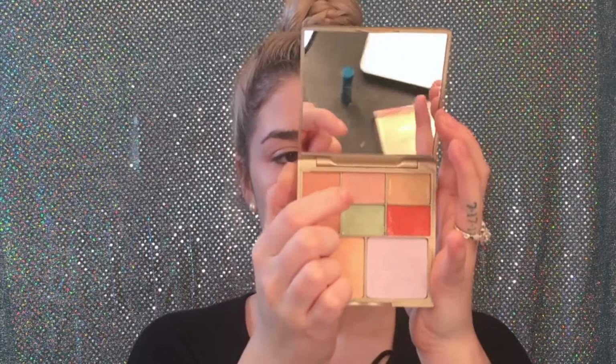Okay, now for the fun part, I'm going to start in with the color correcting palette. So since I am so broken out right now, I'm going to start off with the green cream right down here. I'm going to apply it over any red spot that is going on. So I'm just going to take, this is just a regular eyeshadow brush. They do have color correcting brushes that you can purchase, but I just have this that I use for concealer, so I'm going to go in with this and use it to apply the green cream right now.